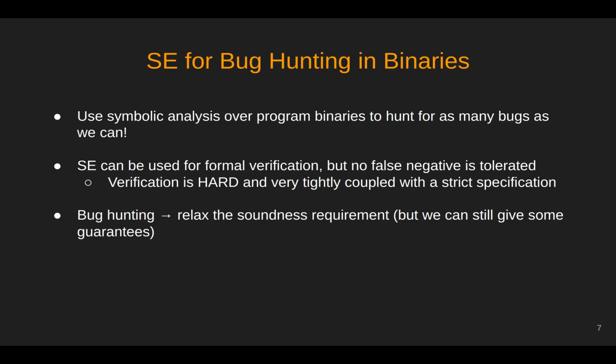And that makes it a bit easier, because usually just verifying correctness is a hard problem and requires a lot of formal proofs and whatnot. But with bug hunting, you just have to find one, and that is usually sound. We find one proof of concept, and that means that the bug exists. That makes it a looser constraint on symbolic execution for bug hunting, rather than proving the correctness of the whole program.